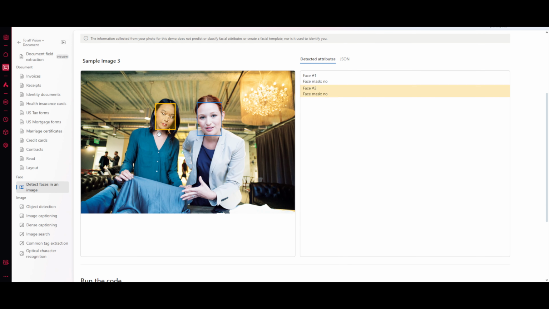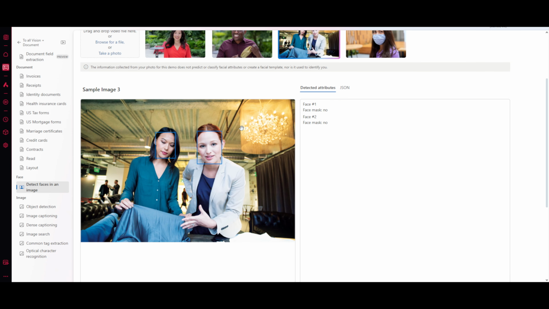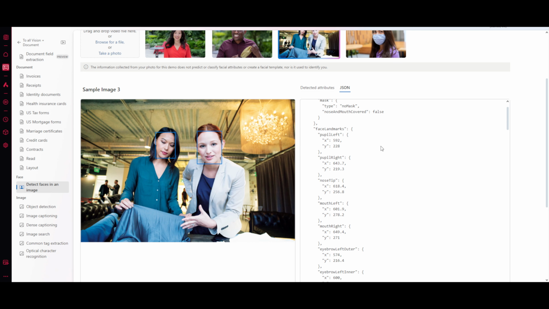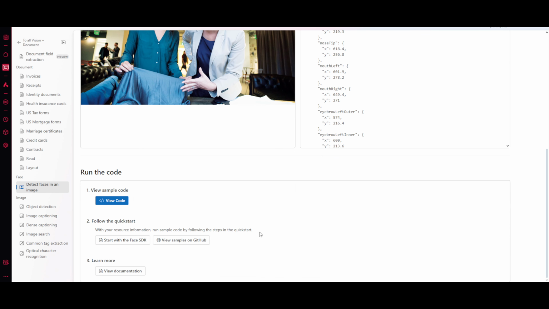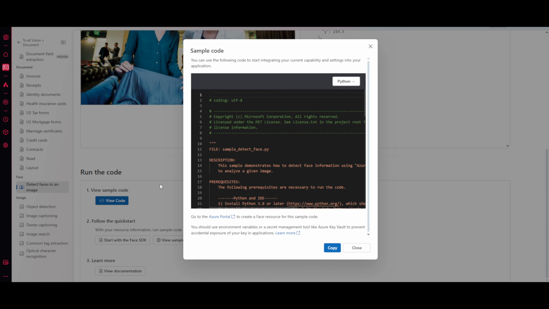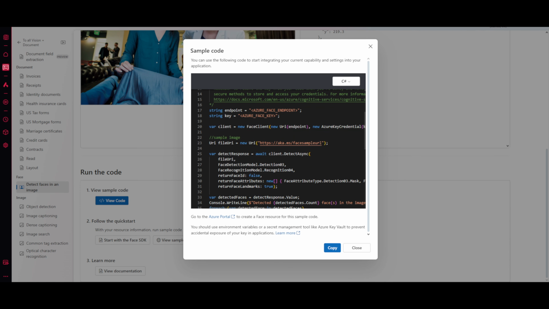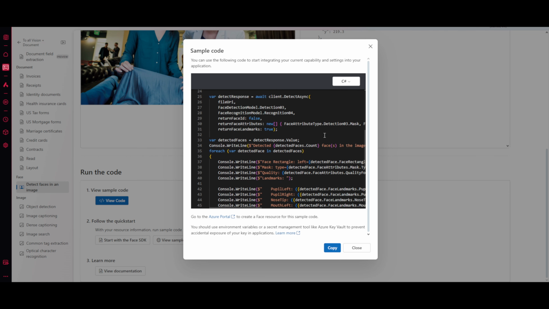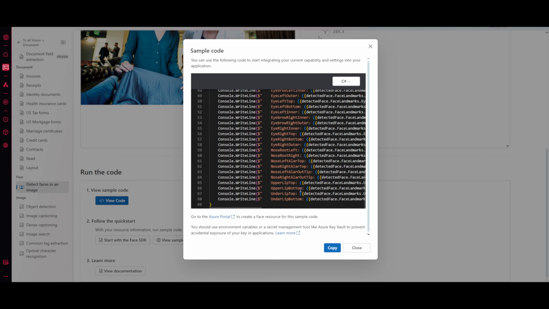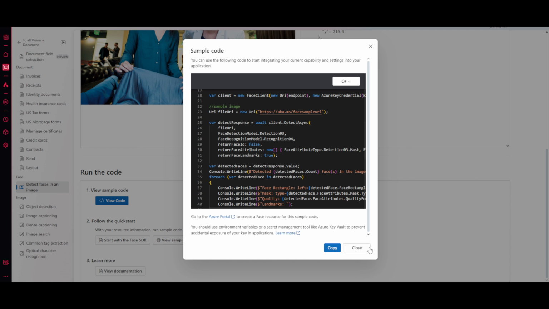Also, when you test some of these services, in this example the Face API, you will be given the response in here. You are going to be given an example with the JSON schema that is part of the response. And in some cases, you will also be able to interact with the code. So you can get code for Python and also for the .NET infrastructure using C#. The Azure portal is going to give you this example pretty easily, so you can mostly copy and paste this code and use it as a jump start for your code.